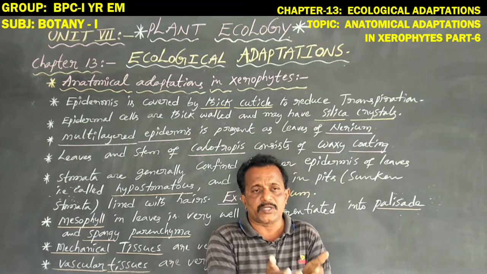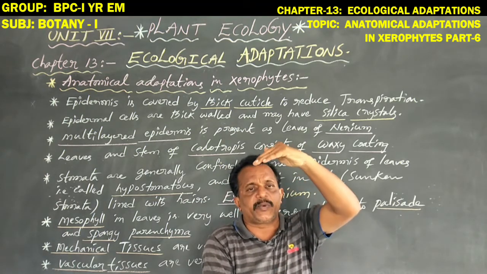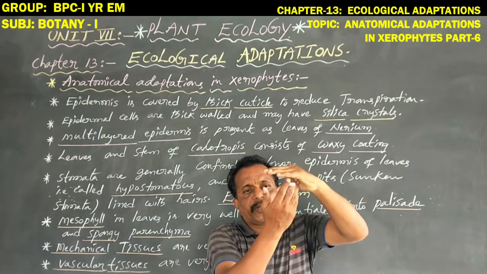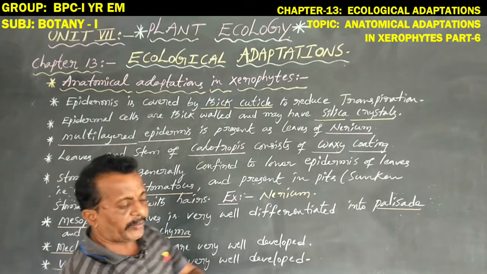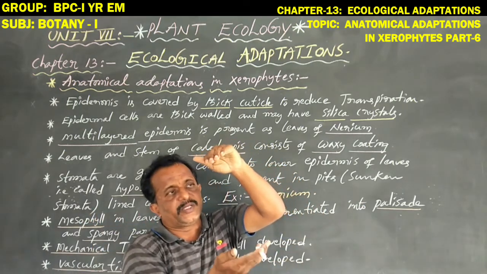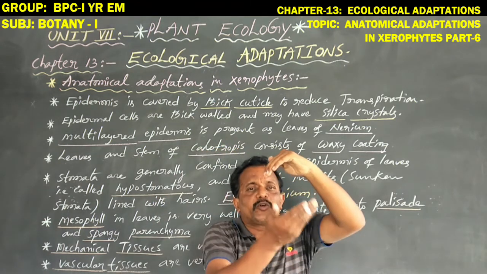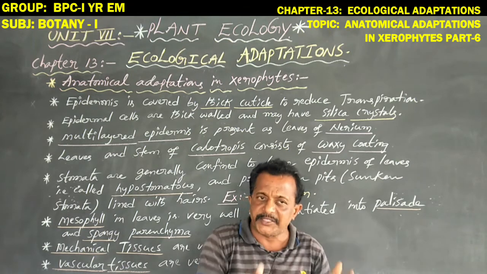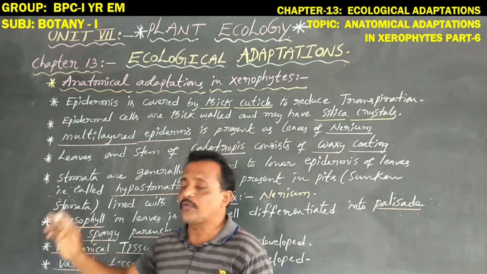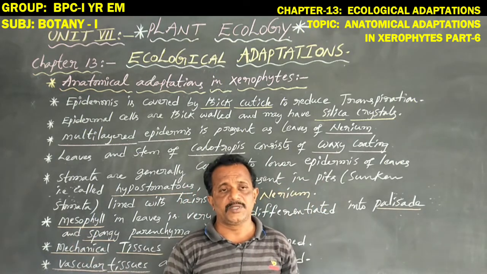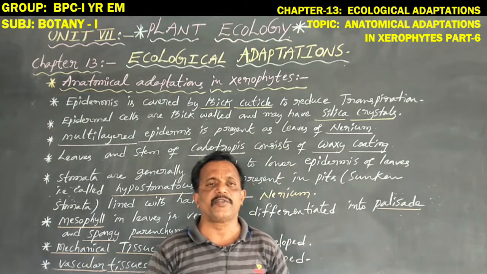How are the mesophyll cells formed? The leaves contain two types of epidermis, one is the upper epidermis and the other is the lower epidermis. Upper epidermis is above the palisade parenchyma and lower epidermis is below the spongy parenchyma. The palisade parenchyma and spongy parenchyma are both constituted within the mesophyll cells.